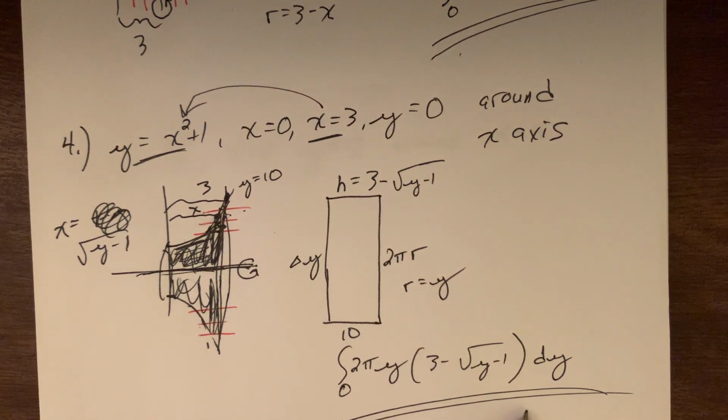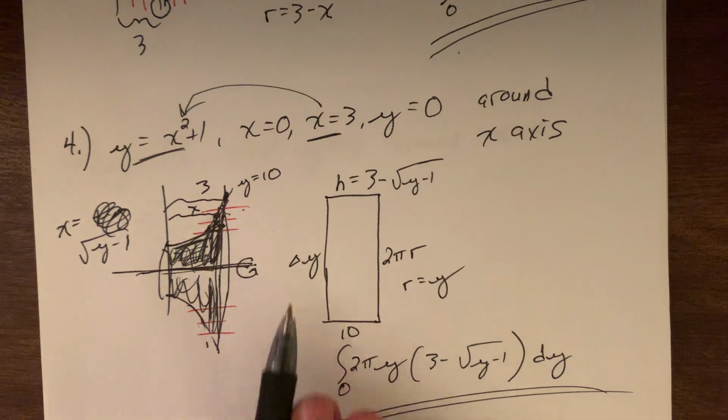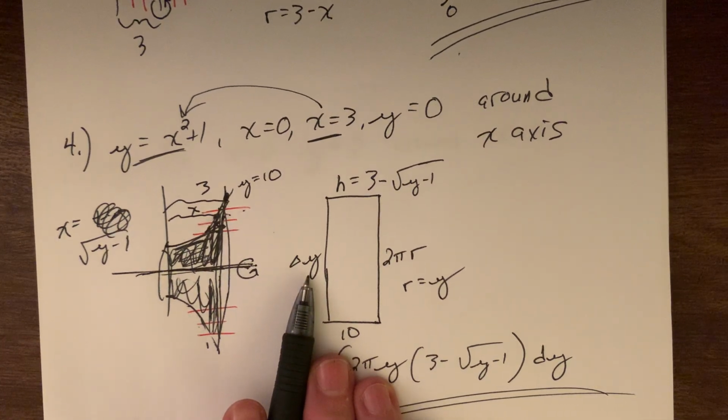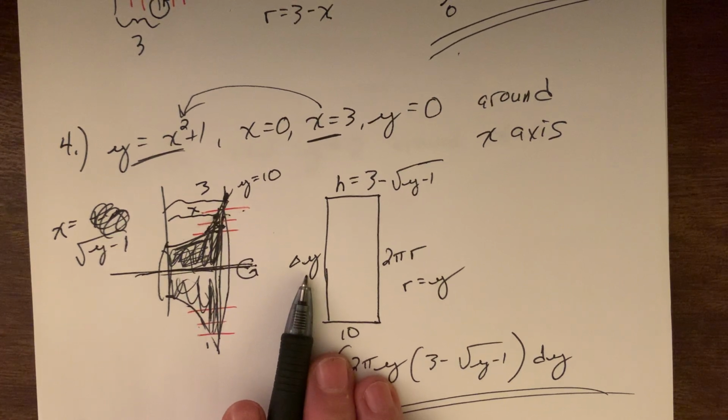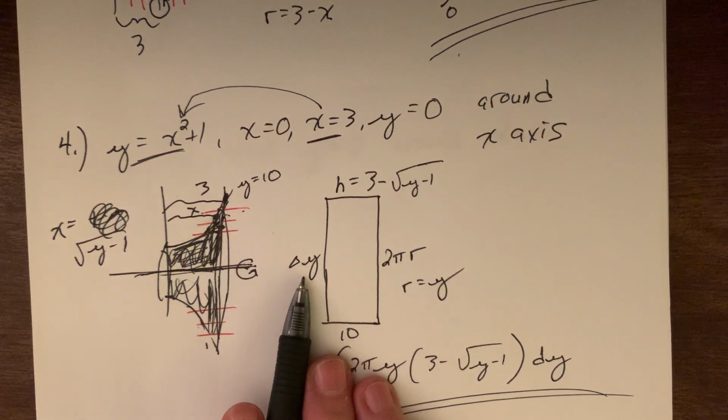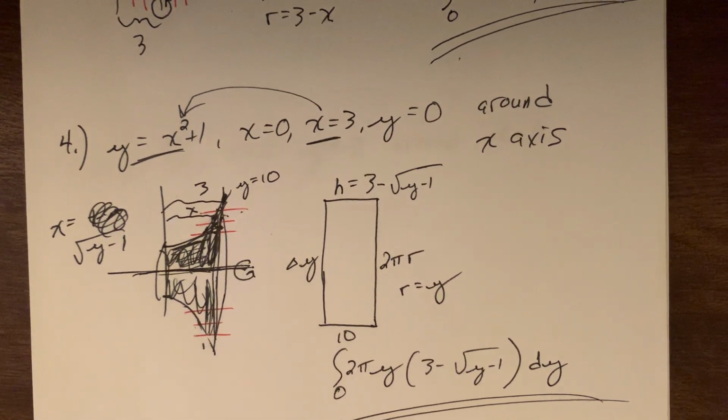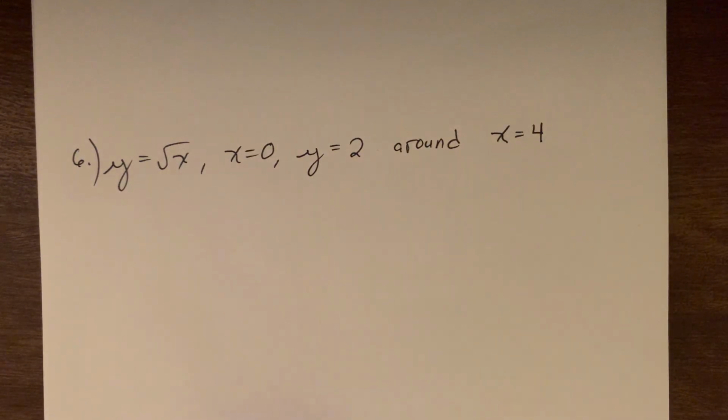Okay, but again, setup, definitely wanted you to see one where y was the variable, was the thickness in a peel setup. But most of the time, if that's happening, it's good to get the practice in the 5.3 homework, but then to think ahead a little bit, we're probably going to be more inclined to actually chop a problem like this. Okay, last couple.